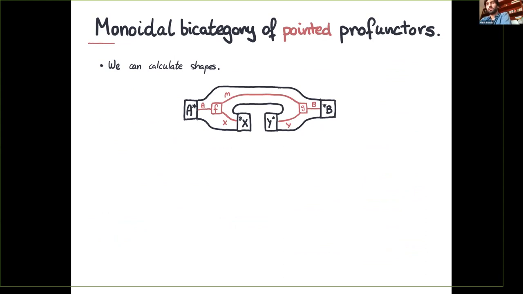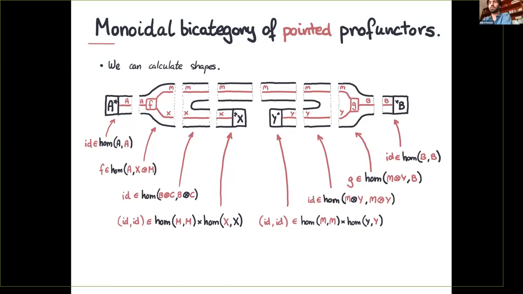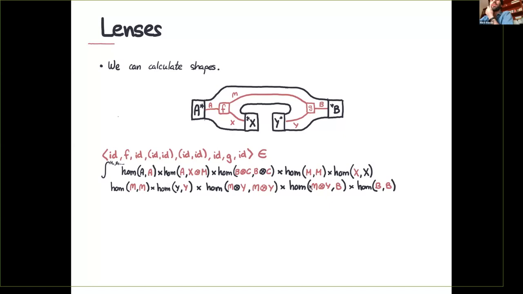Now we can not only calculate the shapes of the sets but also calculate elements inside these shapes. We follow the same procedure — first tensoring, then sequentially composing — splitting into parts, where each part gives us a profunctor with some chosen object. Inside the profunctor evaluated on the chosen object we pick a point. When we put all of this together we get the same formulas as before, but now with a point being picked in that formula.